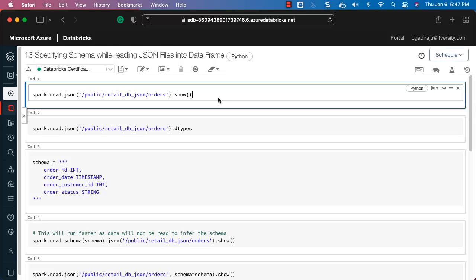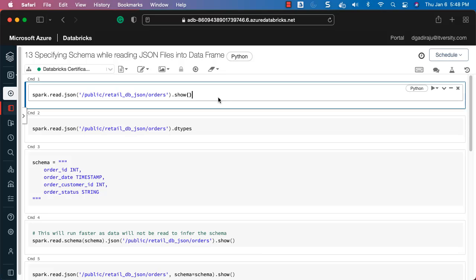When it comes to file formats such as JSON, Parquet, ORC, etc., even if you do not specify the schema, it will be inferred by default. However, when it comes to inferring the schema based on the data, there will be some performance impact. If the data volume is big, to accurately identify the schema, it has to go through the entire dataset.